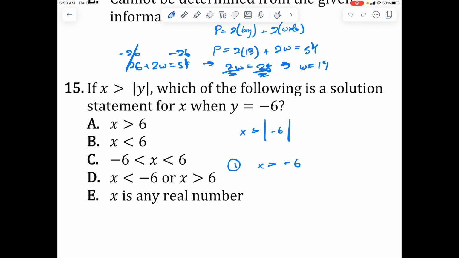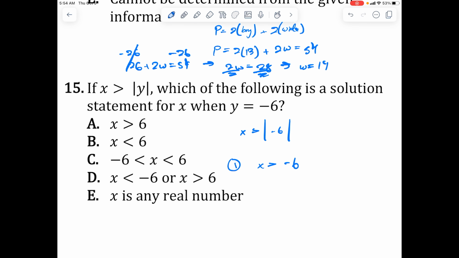For example, if I just took away the absolute value brackets, this would completely make sense, right? Like if I plug in 10, I know that x equals 10, right? 10 is greater than negative 6. 10 is greater than positive 6. So it meets both conditions. But 3, right? If I plug in 3 for x, 3 is greater than negative 6, but it's not greater than 6, right? So you end up with a range of numbers that works but doesn't work.